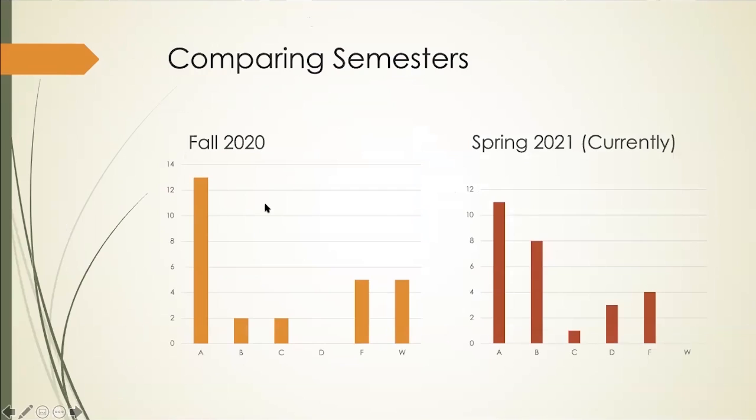Comparing the grades for the semesters, on the left here, you can see the final grades for my fall 2020 students. We had a lot of A's, 2 B's, 2 C's, no D's, and then 5 F's and 5 withdrawals. This isn't directly comparable because this semester is, of course, still going on. So we have a lot more grades in the middle right now, but I expect it will move out to the sides as some people turn in more of their missing work, and then others continue not turning in assignments. So I think we'll see more people move toward A and more people move toward an F or withdraw, unfortunately. So I'm expecting the actual grade outcomes will be about the same. But my goal is just to make the students more comfortable and less anxious.